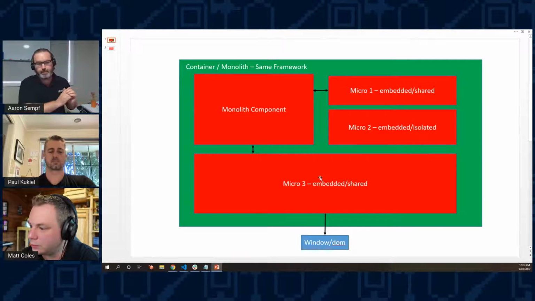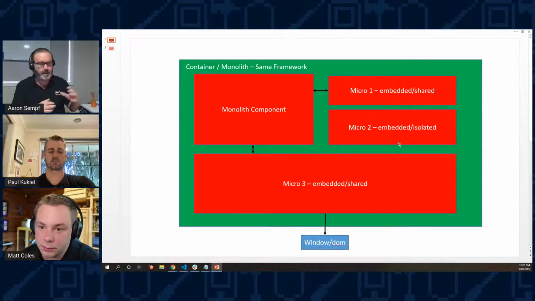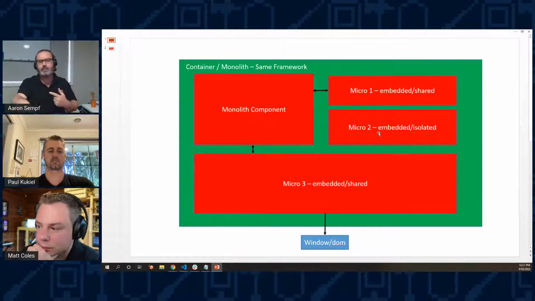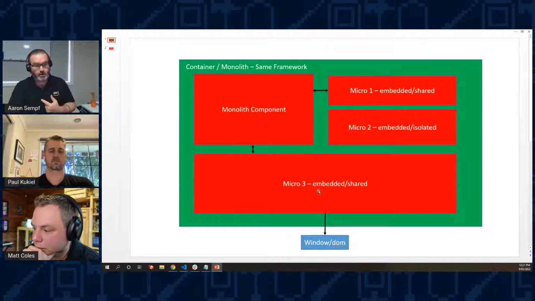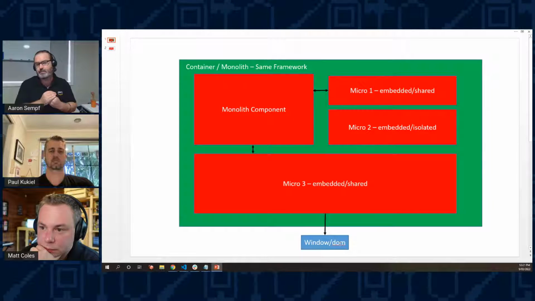or to that monolithic component that's housed within the monolith. The problem with the other, say, embedded isolated one here is if it's not using the same React library, in this case, if it was React, then you would have an issue with hoisting your scope or using the scope of the monolith inside your isolated component. And so the only way that it would be able to communicate is either through its backend and sending data to the backend, or in the same way that Micro 3 is talking to the window or the DOM, this guy would also be able to talk to the window or the DOM. So it would be able to hoist a function into the window or read from local storage or cookies and whatnot. But it's a more roundabout or isolated way of communicating.